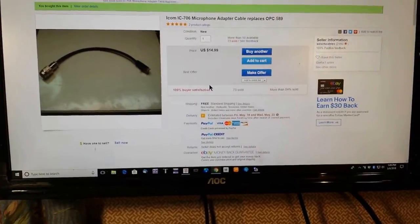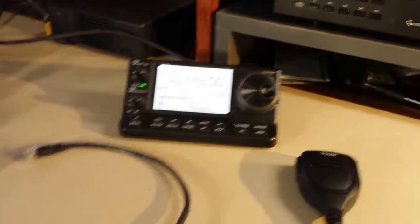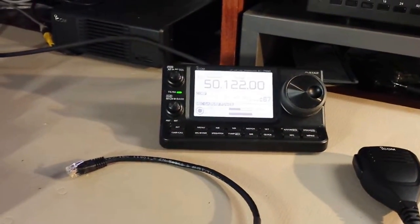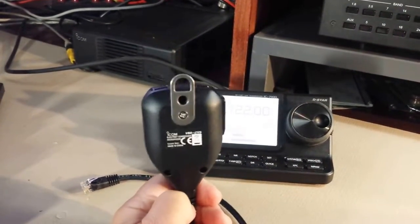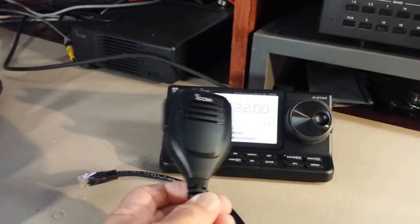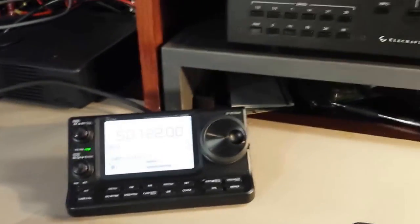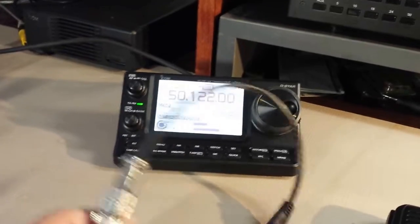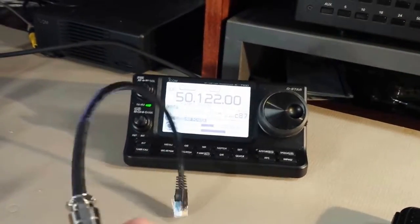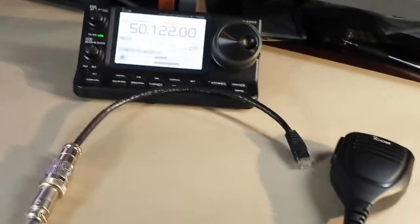But the thing is, I don't know what microphones come with the 706. I think they sound okay, but this thing they supply with the 7100 is absolutely no good. So the microphone, like I said, is available through Ham Radio Outlet or DX Engineering, Universal, probably Gigaparts, anybody that sells ICOM products for about $45, and there's a bunch of them on eBay, so compare the prices. This is ICOM part number OPC-589, and you can buy the factory version of it. It's more expensive, but for $15 you can get it on eBay.